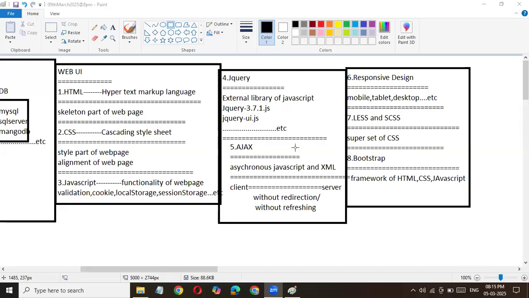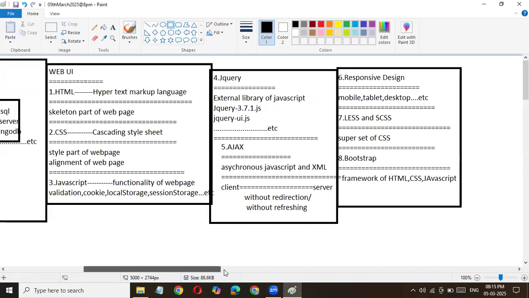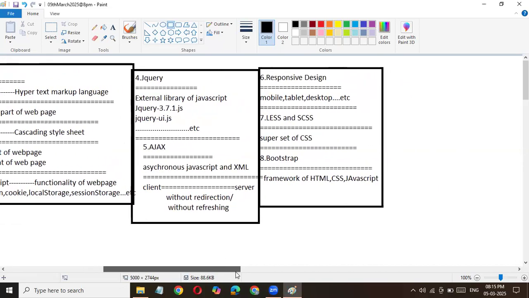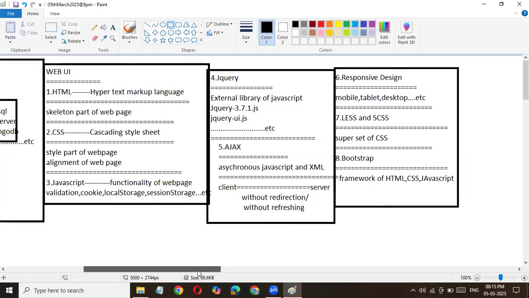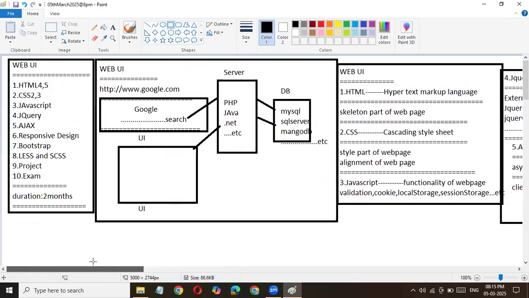Asynchronous means without redirection, without refreshment, you will get output. And responsive design is how to make your application responsive. Sass is a superset of CSS. Bootstrap is a ready-made framework. So all these we will learn under our programming part.